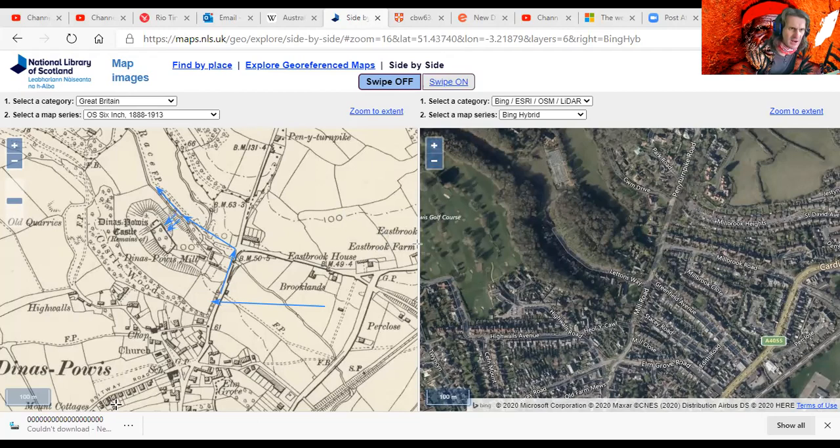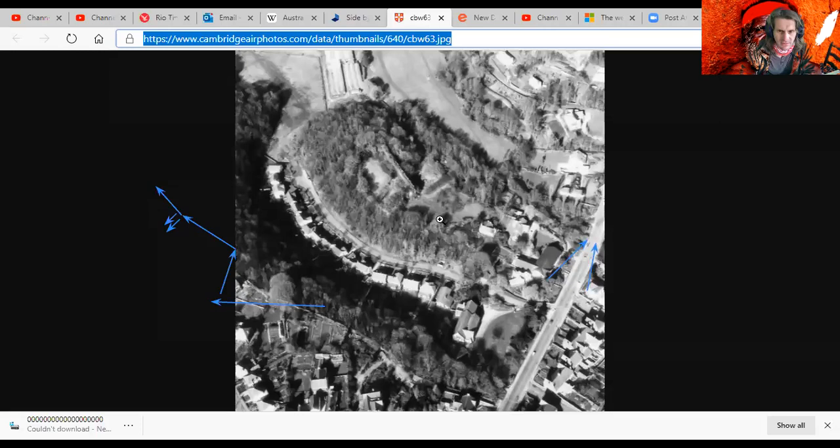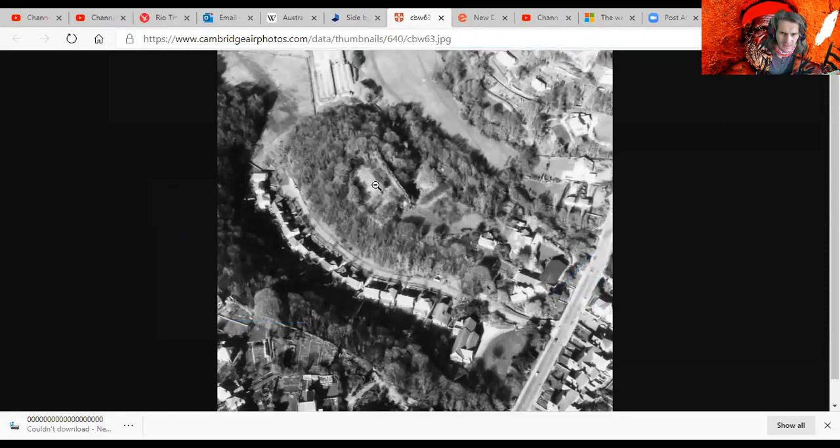Now, you can just about see an alignment of a wall from that image. However, if you go to this other image and we rub that out, you can see a black and white image now. If we zoom in, you can see a wonderful black and white image, and you can see a wall there, a wall there, another wall coming there, and a wall there. That is Dinas Powys Castle. Now, the problem is you used to be able to get to it, but you can't. I couldn't take a group to it. And even though it was an educational visit, having the police called because we were trespassing would not have helped us. I would have done a runner, or I'd have let Bill take full responsibility.